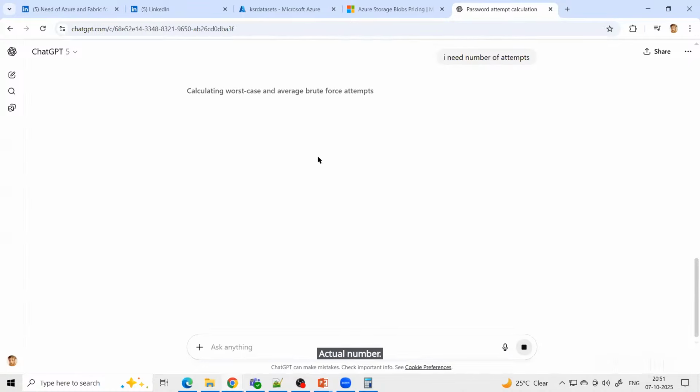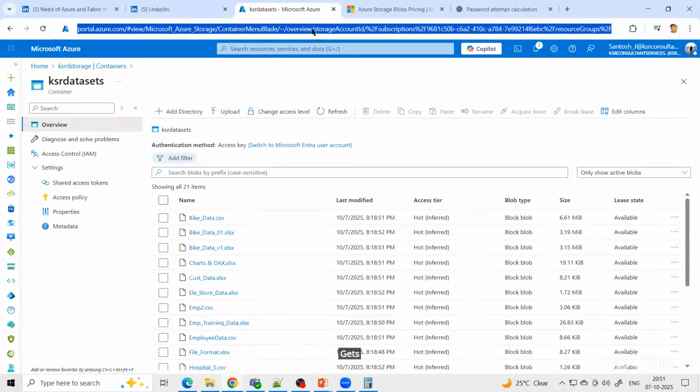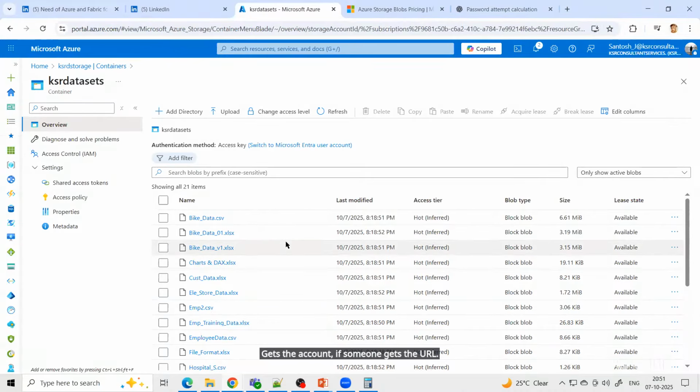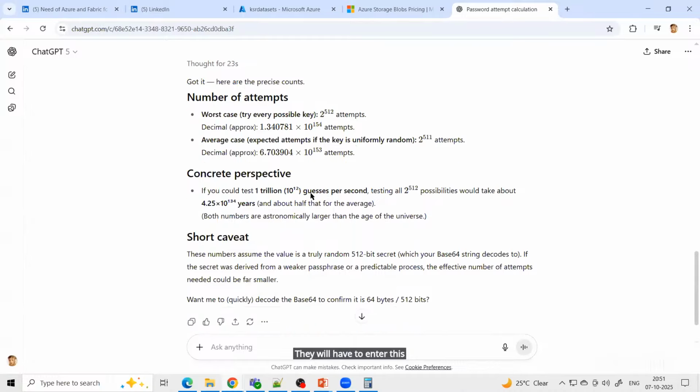The number of attempts I am calculating is to find out the password, in case someone gets the account, someone gets the URL and they want to go and open this. They will have to make this many attempts.